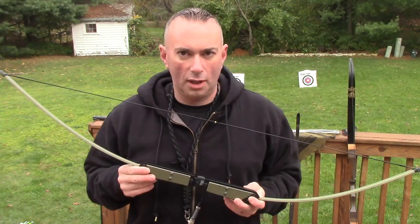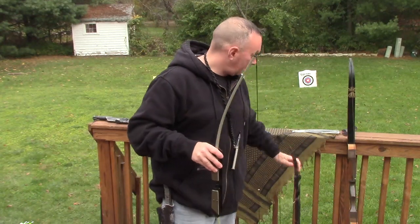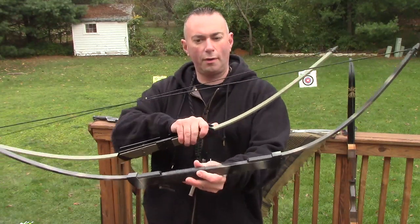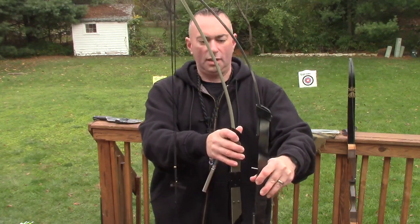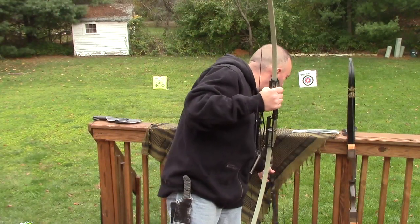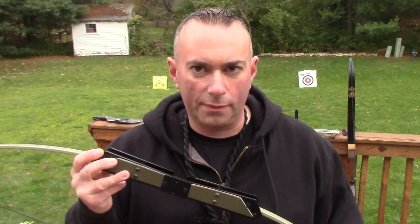Here it is completely assembled, and you're probably thinking to yourself — if you shoot archery at all — that looks really small. Let me compare it to the X-Spectre Spectre 2 bow just to give you an idea. As you can see, it is quite a bit smaller than the Spectre 2, but yet configured this way you've got 10 pounds more draw weight. So this is a bow that is going to pack down in your pack smaller and still have enough power for a good clean kill on just about any animal in North America in a survival situation.